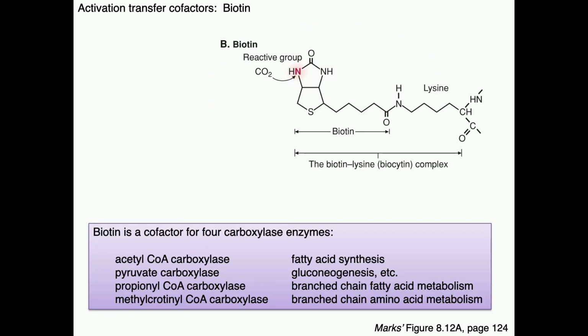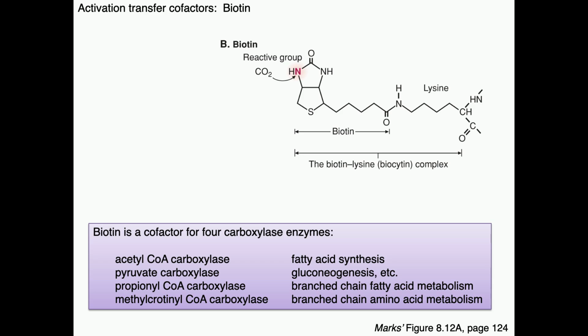Okay, biotin. Biotin is a cofactor that is covalently bound to lysines within proteins, and the catalytic function that it participates in is the opposite of thiamine pyrophosphate. So thiamine pyrophosphate participates in decarboxylation reactions, and biotin participates in carboxylation reactions. Carboxylation being taking carbon dioxide and some organic substrate and adding that carbon in a new carbon-carbon bond. Okay? So there's only 4 enzymes that biotin participates in within our body.